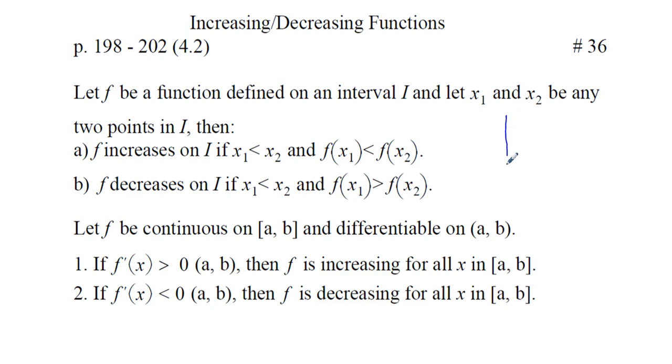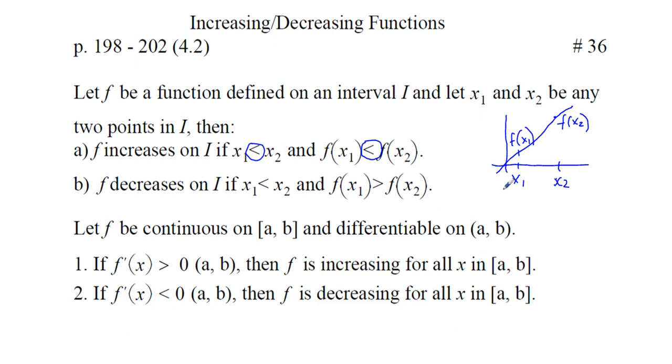And so to take a graph of what this looks like, it's going to be if you have a function like this, and if we have x sub 1 and x sub 2 as our input values, and for all x in this interval, if f of x sub 1 and we have up here f of x sub 2, and so you're basically looking for these inequality signs to be in the same direction.